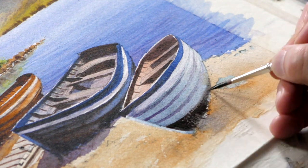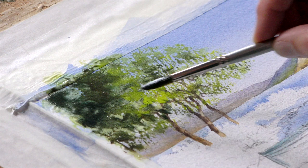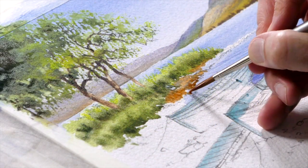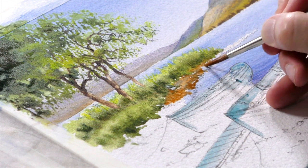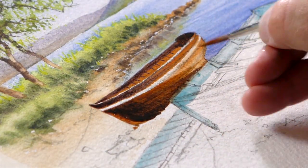If you're at all lacking confidence in your drawing, then I suggest you do use the tracing, because it's not like a tree or something — you can't get a line in even slightly the wrong place with a boat, it looks a bit odd. You've got to get them to look just right. So don't be afraid to use the tracing; it's really satisfying and really rewarding if you get them right.